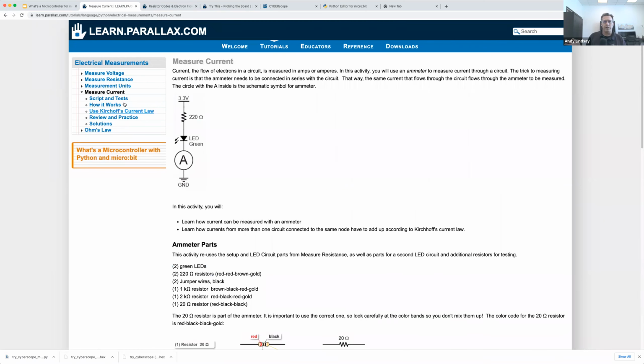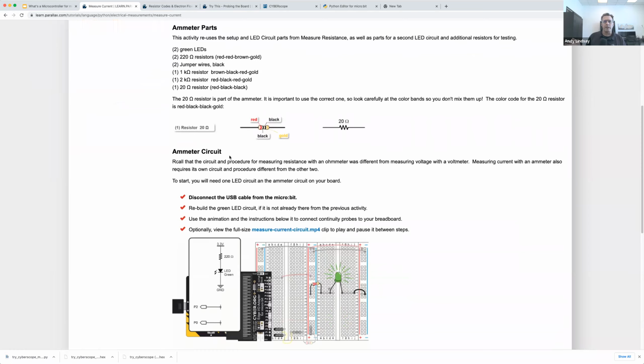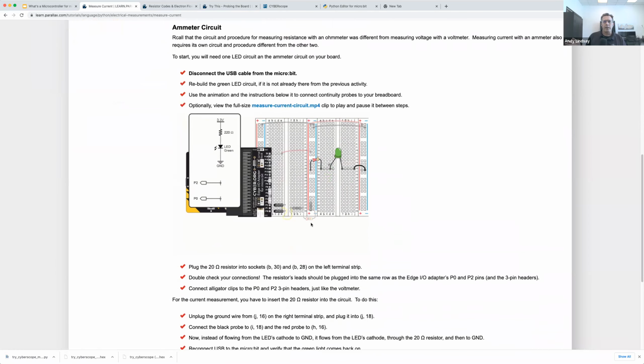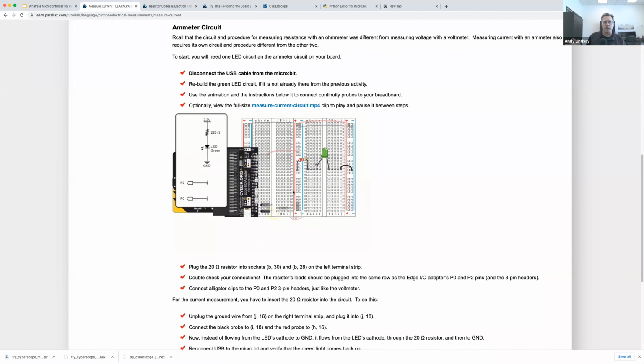And then current measurement is another one where they have to change the measurement circuit before taking the measurements. And so here they have to add a little 50 ohm resistor, that's red, black, black, right across the two 3-pin headers where you connect the clips.